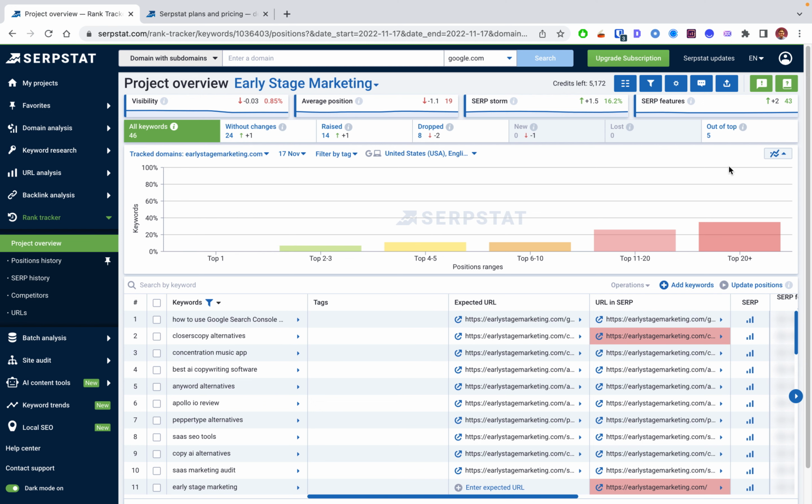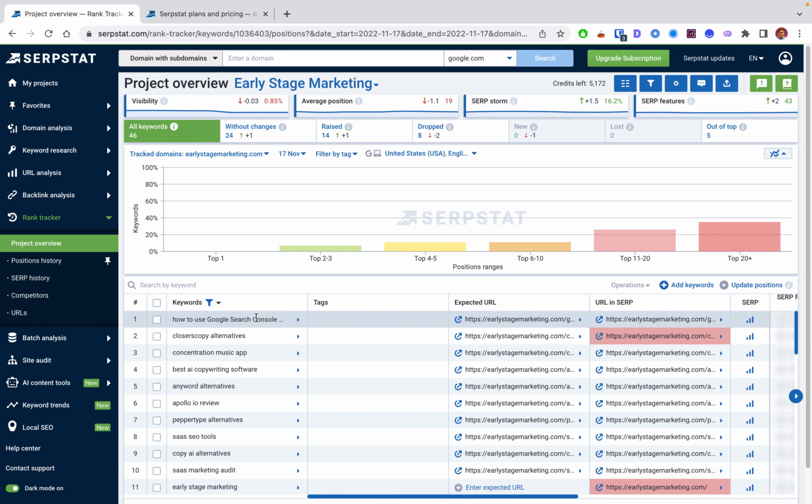So this is an overall view of, hey, here's my average position. It's probably dropped 1.1 positions overall. And it shows that I don't have any keywords in the top one. I have three keywords in the top two, three, and then it just gives you an idea, right? As you move along in your SEO journey, you can see how these graphs move up and down. Sometimes it's also great as a KPI. We want to keep improving the average position, so if the previous month was 19, this month it should be around 18, all of that, right?